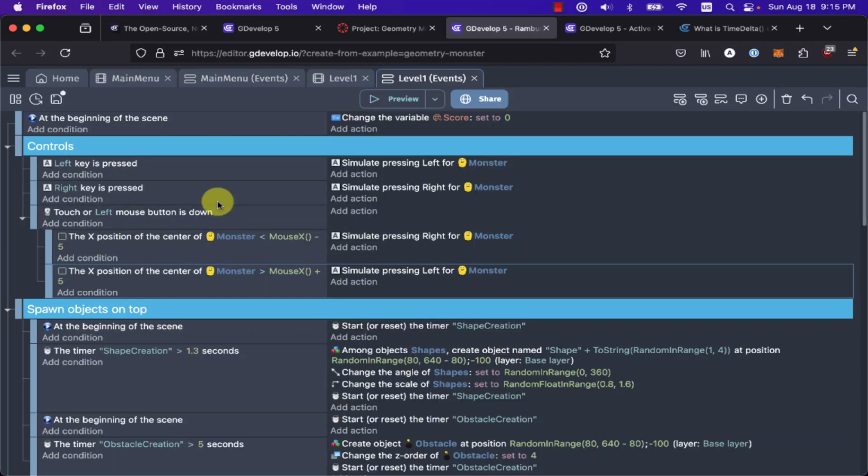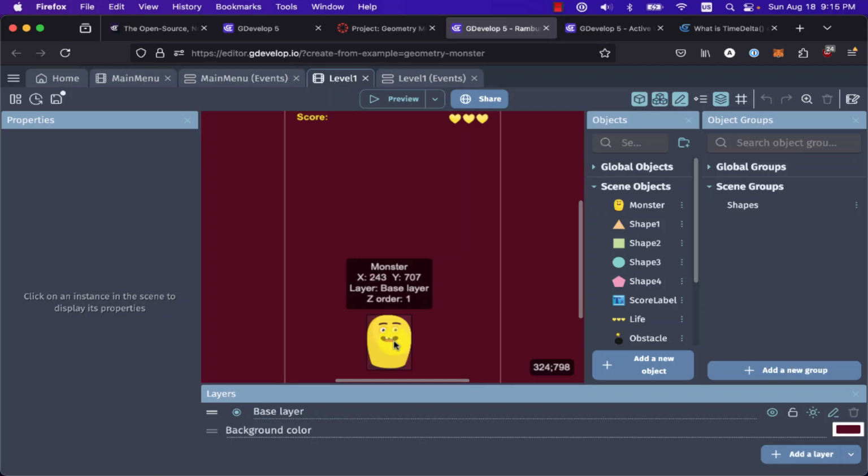So let me show you what this means. We'll go to this tab. So if the mouse button is down, let's say I have the mouse over here and I've clicked the button. There, I click it. So my mouse right now is to the left of the monster. And you can look over in this corner right here. It tells you the X and the Y coordinate of where the mouse is. Oh, 705 is the X coordinate.